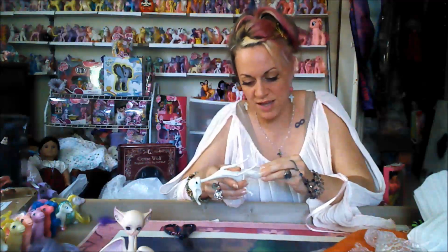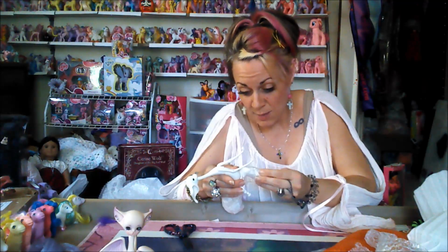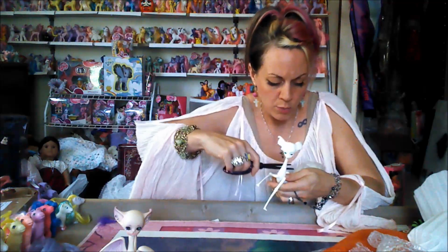Wow, seriously, guys? I thought my Eudora was odd. My Russell is odd. I mean, I saw the pictures. I knew that she was. But you really don't appreciate these art dolls, which is what I'm gonna call these guys. These are not regular ball jointed dolls because they are not strung like regular. I would be so horrified if I had to restring these dolls. I wouldn't want to do it. I would send her to somebody more competent than me.